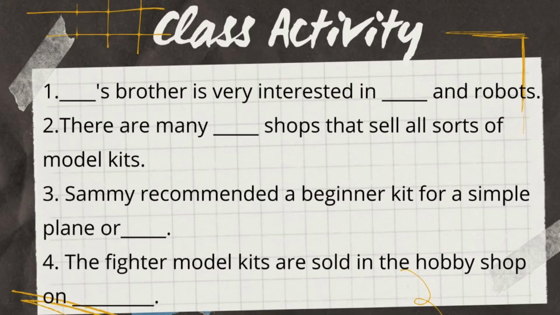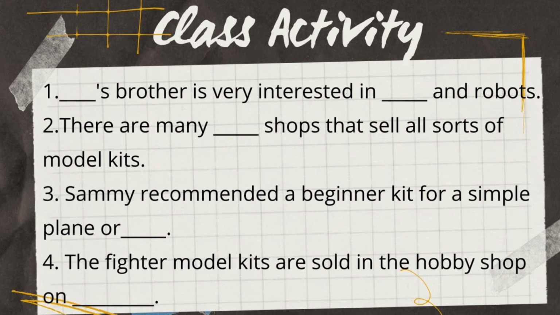Students, these are the questions for the class activity. All of these questions are based on the audio that you have listened to before. I hope you still remember what the audio is all about so that you can answer these 4 questions easily. You can answer these questions in your exercise book. So students, I will give you 5 minutes to complete this task. Good luck! Okay, time's up.